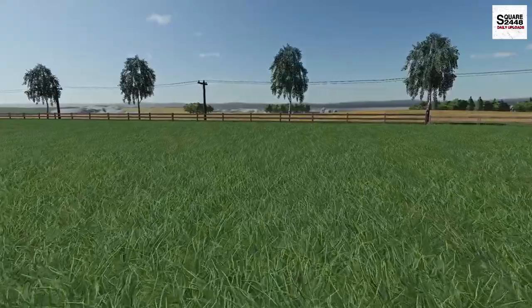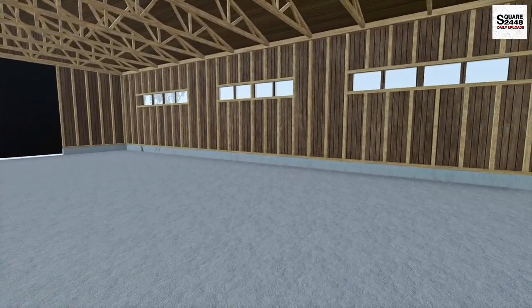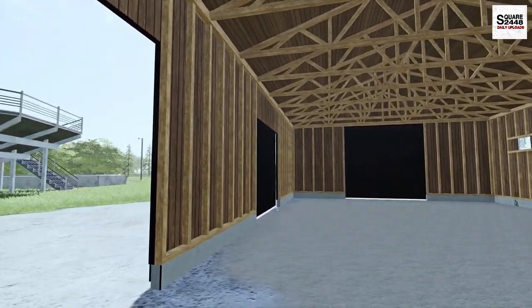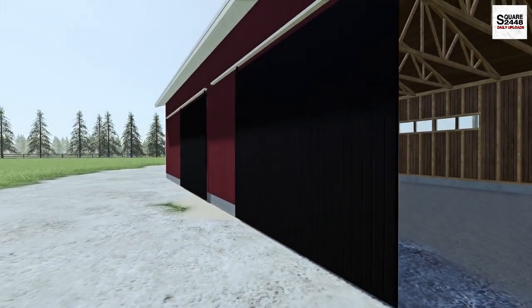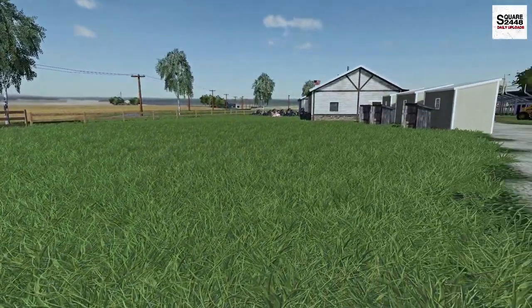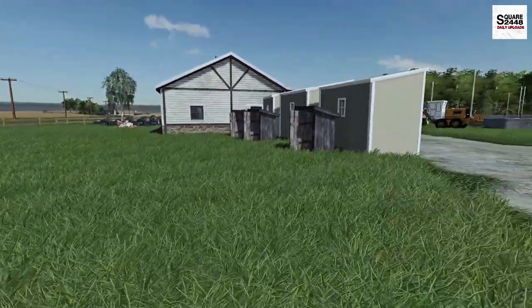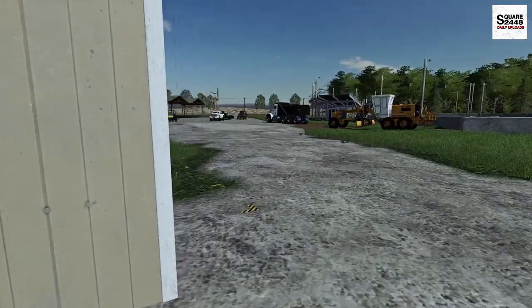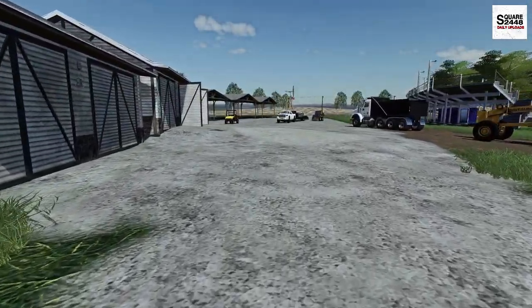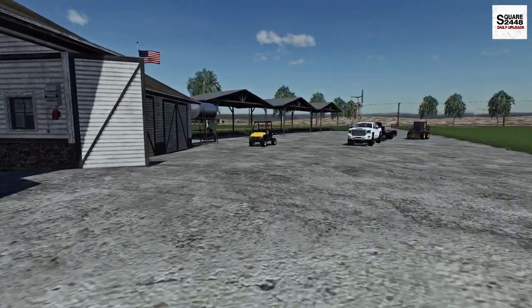Several hours later, we got the driveway and the pole barn built. The driveway is just stone pack — I'm not sure if they want to put down asphalt — but look at the pole barn, this looks quite well. Pretty basic on the inside, no heat or anything like that; I think it's just to store customers' cars or they might put car lifts inside. One thing we do have to clean up is all that debris back there — we might have to call in another truck or two for that because there is quite a lot of material.